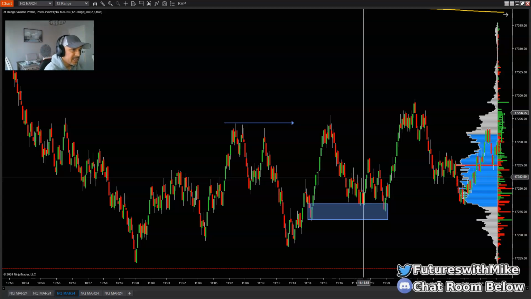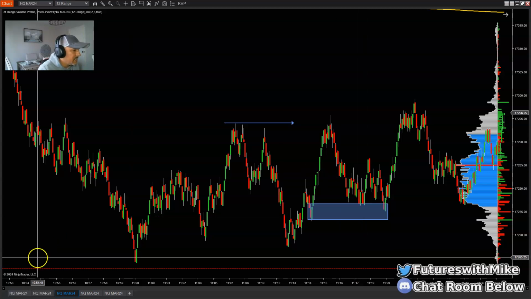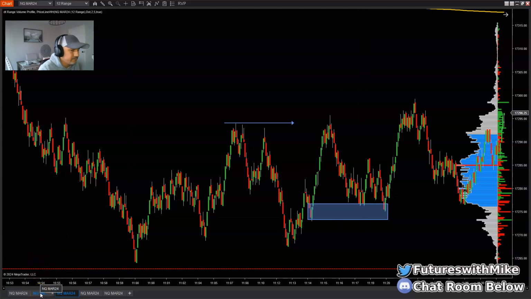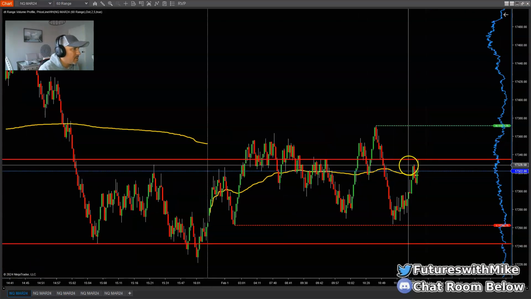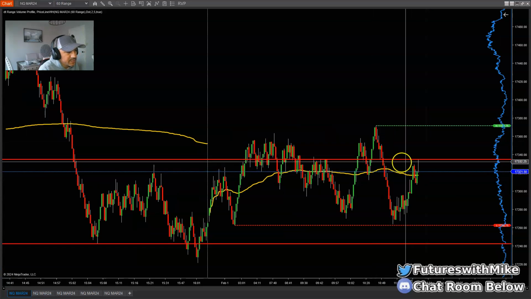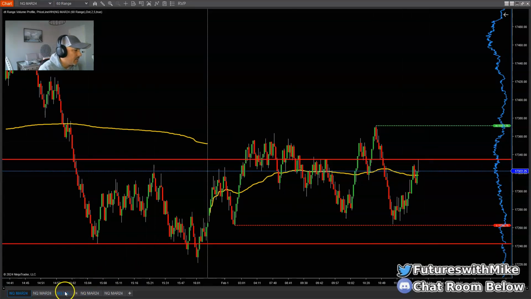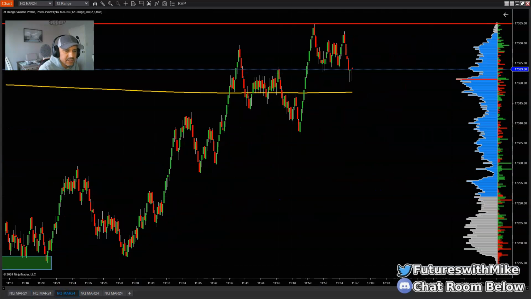Now this is not even using the 60R chart. We got confluence off of a 24R and the 12R chart. Simple as that. So that was a nice area of demand on both charts with confluence. Now what do we have here? We have the market pushing higher. What did I mention was right here? This is an area of supply. Just tap right into it. So let's just move down to a 12R chart to see what we have.